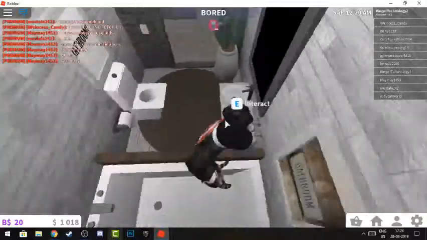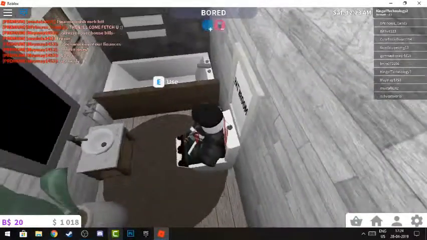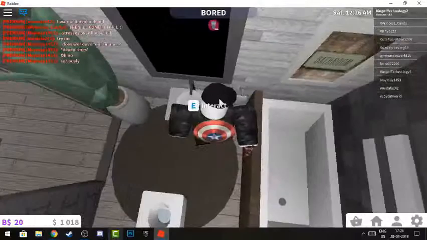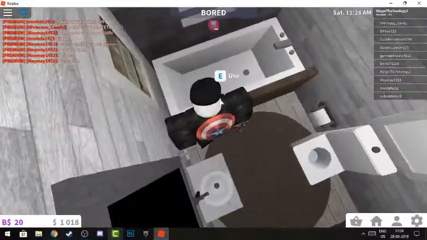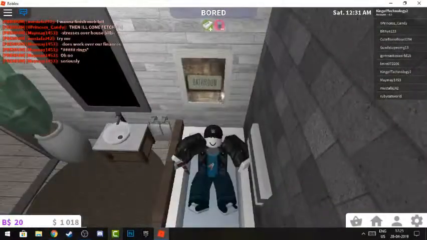You also got bathtubs here, a toilet. Let's poop. Okay, let's get out of this. Yes, there's the wash basin again in the washroom. Now let's use this bathtub. Let's see, you can take a bath here.